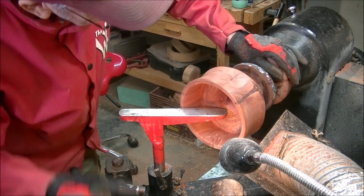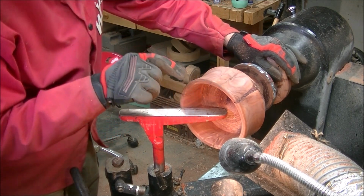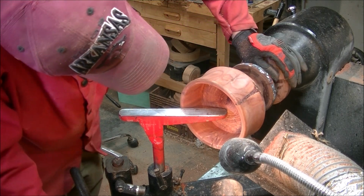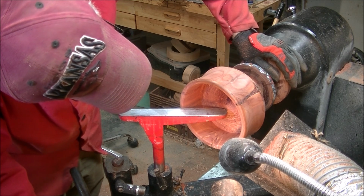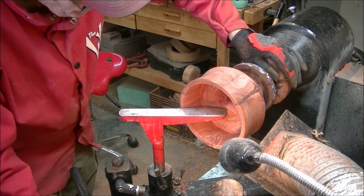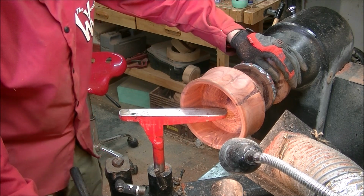It actually looks pretty good in there. Might be a little thicker than what I want, but it's got a few little places there I'm afraid it's going to crack. So I think that'll be just fine. All I have to do is get it cleaned up. Probably try to use the negative rake scraper in there a little bit when I come back, taking a break.